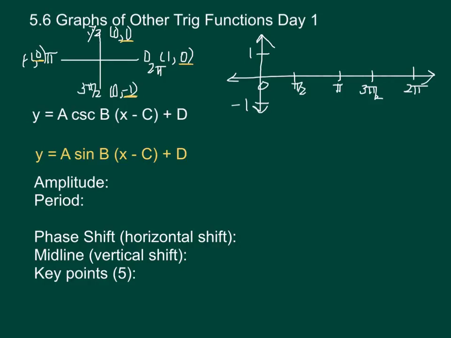At 0, sine is 0, and if you do the reciprocal, it's undefined. So let's go over this again before we start. The x values are theta, the angles. The y values are cosecant of theta. So at 0, where we're starting, if you do the reciprocal, it's undefined, which means it's going to have a vertical asymptote.